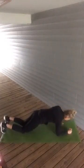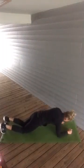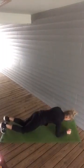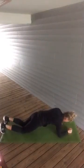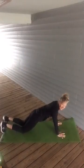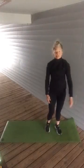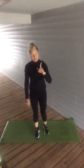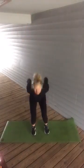Keep your belly zipped. The hands come right underneath your shoulder. That's the end of that. All right, so coming up safely, going right back into your squats or your snap downs. Ready, set, and begin.